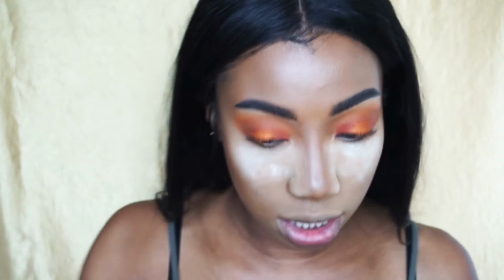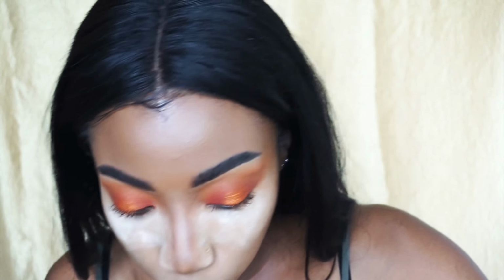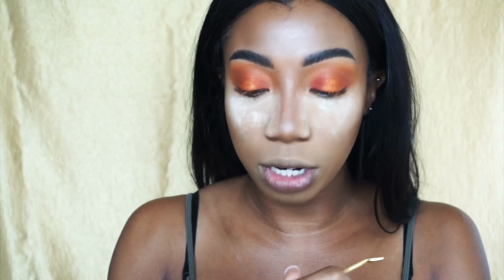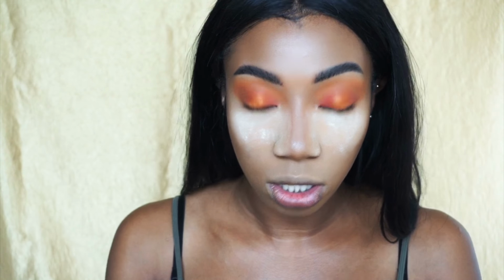So I want a little bit of definition on my upper lash line, so I'm going to add a little bit of gel liner. So I'm going to take my Tarte Amazonian Clay gel liner, and this is in Blackest Black. All right, I'm going to take the little angled brush, or the dual-sided brush it comes with, and I'm just going to lightly go over my upper lash line, and it doesn't have to be perfect because I'm going to add a little bit of shadow to go over that.